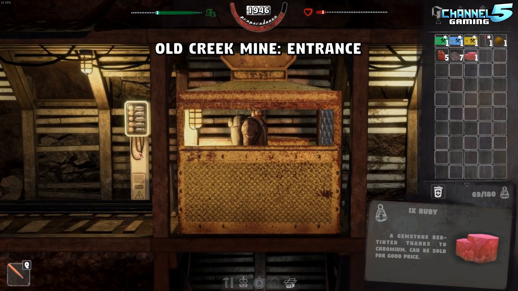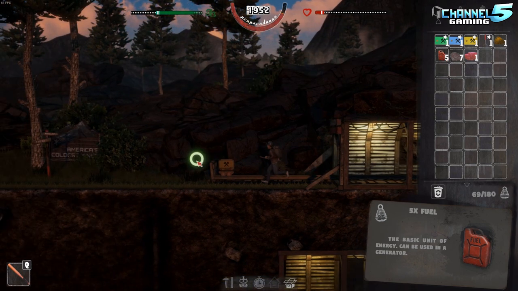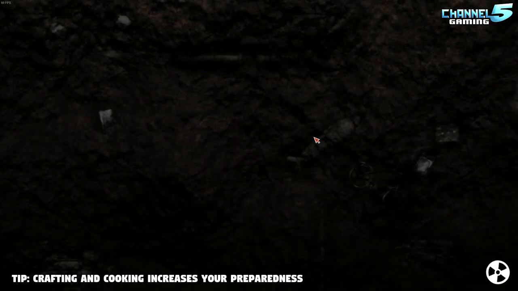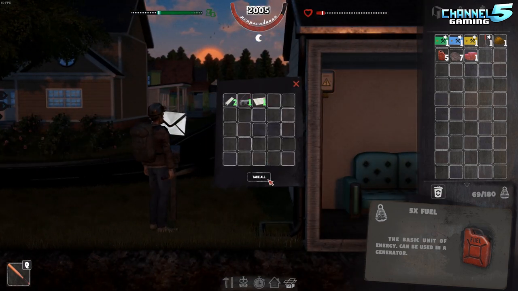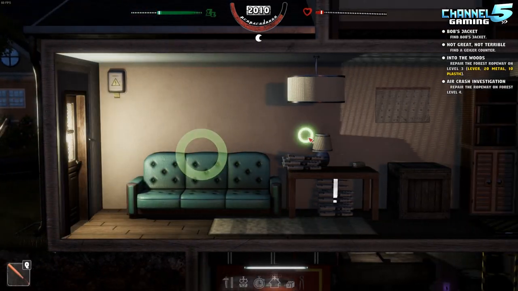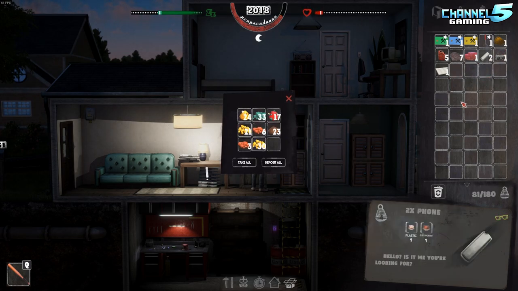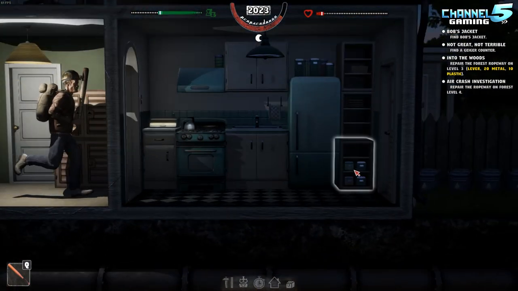Alright, let's go home. Drop this stuff off. We have a bit of fuel. We're gonna save that for our generator. That was the whole purpose of this. We'll hit up the mine. I mean, we'll hit up the forest. Do our traps real quick. And we'll go to the mine tomorrow. We might go a little over 2 hours in this episode. But screw it. Is what it is. Let's eat.